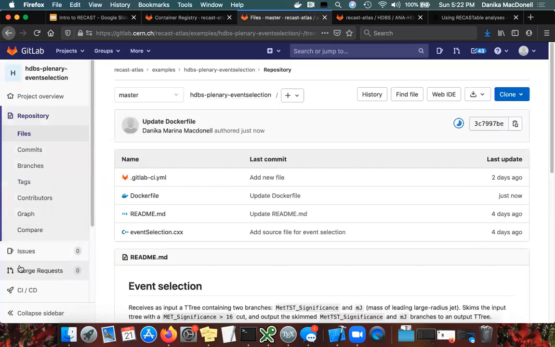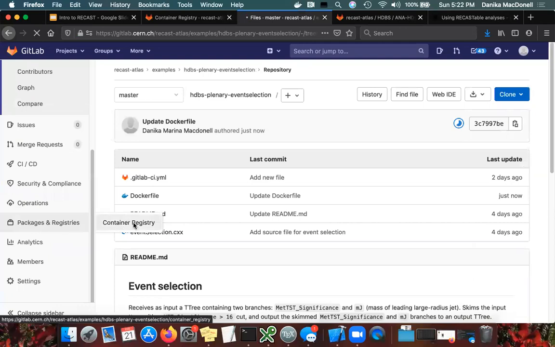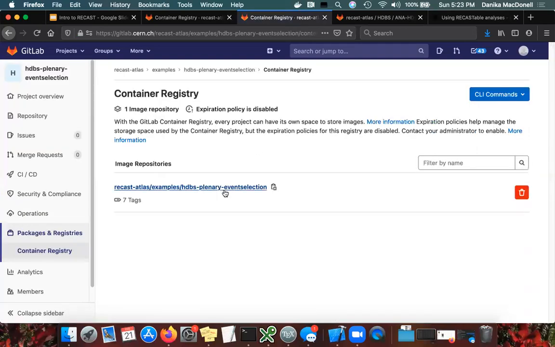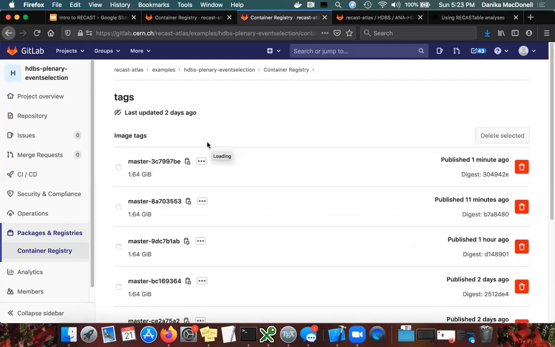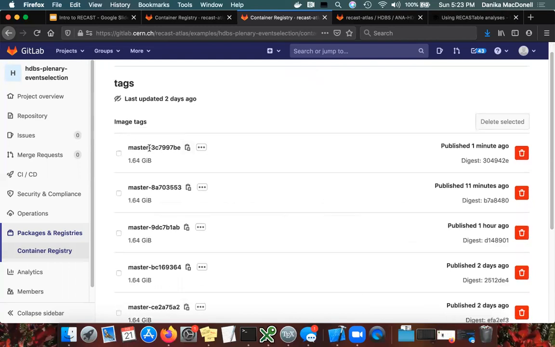And we can check that that's also the case for our event selection project. So yeah, we also already have the commit hash included.